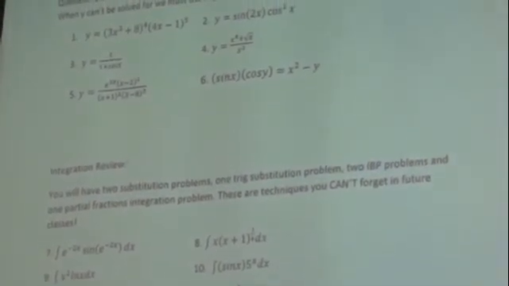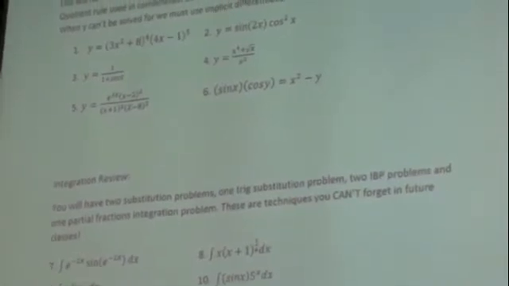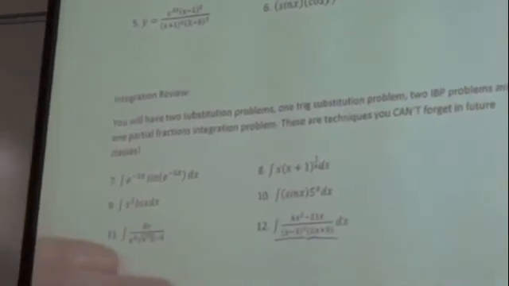We have to say a over the group to the first plus b over the group to the second plus c over the group to the third. Could happen. But it will be linear repeated factors. Those cases occur with much more frequency than the others. I don't put it on there because it's easier. It is easier, but I put it on there because that case occurs more frequently. So I'll say over x minus 3 squared. And that was an unintentional 2x plus 3, but I'm going to leave it.